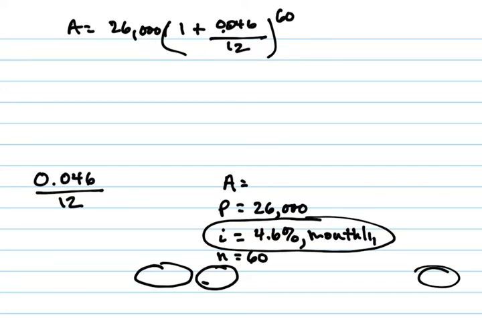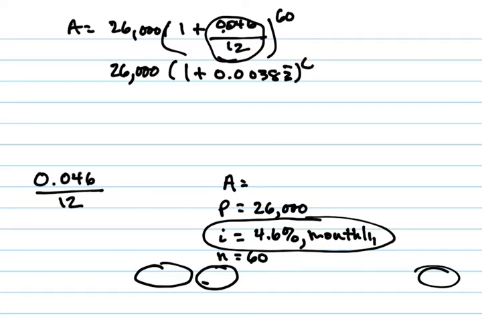So, first, we would do this inside the bracket. So 1 plus 0.046 divided by 12 is going to give you 0.00383 repeating. Okay? You don't have to write down every stage like I'm doing. I just want you to see where everything is coming from. All right? But you do need to hit enter after each piece to make sure your calculator is giving you the right values. Then to that value we'll add 1.